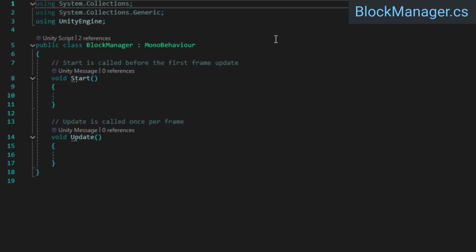We'll be using the block manager to track and synchronize which blocks are currently disabled. We could also just have each block track its own state, but then each one would need to implement fixed update network and continuously check if it's disabled and whether or not it's time to re-enable itself. Additionally, every client would need to continuously run change detection on every block to stay in sync. Since we have quite a lot of blocks, this could become a drag on performance, so we're going to take a different approach. Instead of each block managing its own state in fixed update network and running its own change detection, having a centralized block manager will allow us to do those things just once per tick.